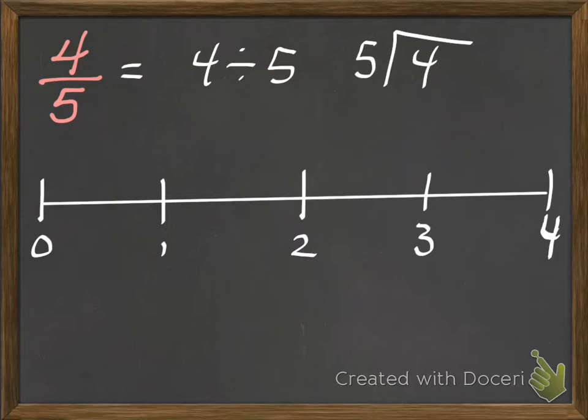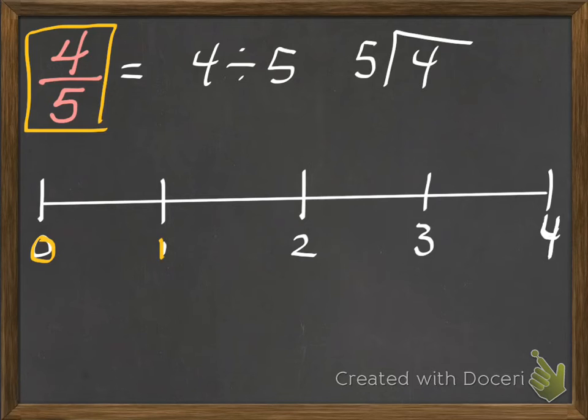Let me change my color of my pen here. So I could do like 1 section, 2 sections, 3, 4, 5. And then this would be the very first one. So that would be dividing 4 wholes divided by 5. Sometimes I think that's confusing, though. That's not my favorite way to do it. I just like showing where 4/5 is between the numbers 0 and 1.